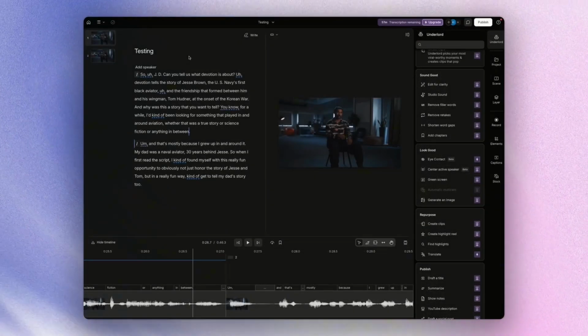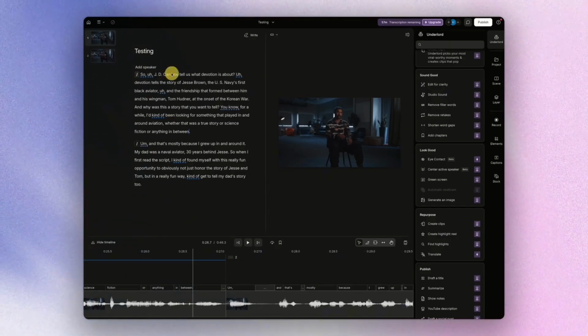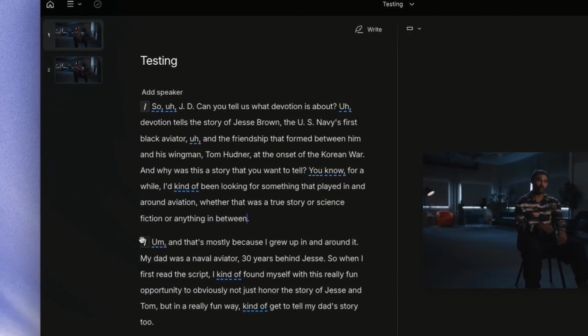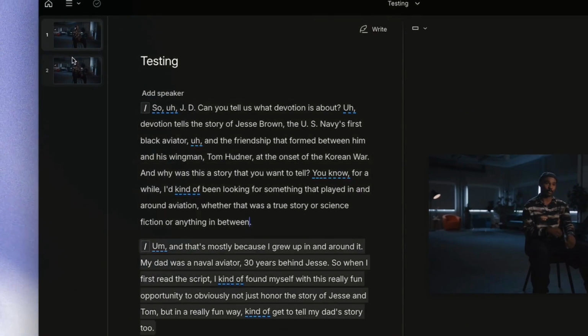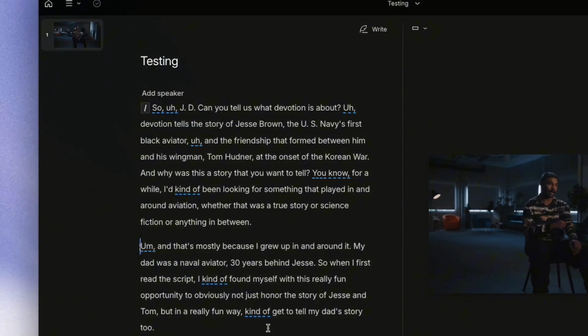Now, when it comes to using any platform, knowing the shortcut keys definitely helps to improve your workflow. So I'm just going to go through a couple of shortcuts that are pretty crucial in Descript. The first one would be creating scenes. You see on the left, these are all your scenes right now. Originally, the video was just a single scene. So in that single scene, it'll show and go through the entire transcript.